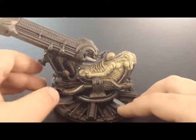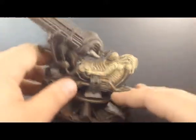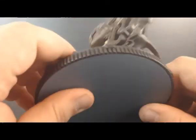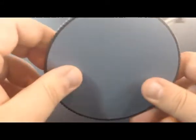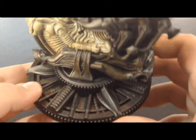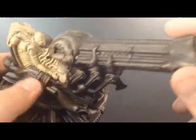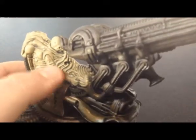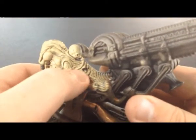I got this guy open, and all I can say is holy shiitake mushrooms, this thing is neat. I believe this was only like 20 or 21 dollars, and it's basically a little statue. They captured Giger's work and the scene from Alien spot on. You can see the engineer here — or space jockey, whatever you want to call it — and he even has the chestburster wound. It's friggin' awesome.